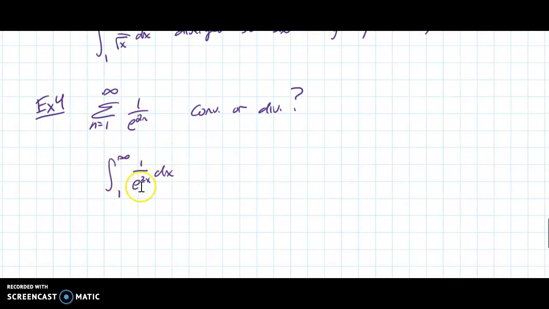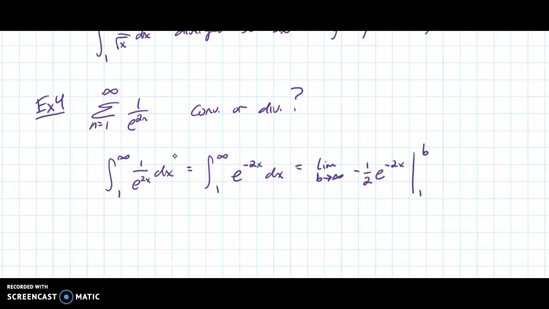Okay, hopefully you wrote that. Now, this is messy, and we don't like it the way it is. So we're going to change its form, and maybe you already see how. I am going to write the integral from 1 to infinity with that e to the 2x in the denominator, so I can write it as e to the negative 2x dx. And now this becomes something that I can integrate. This is the limit as b goes to infinity of the integral of e to the negative 2x, which gives me negative 1/2 e to the negative 2x, and then I'm going to evaluate it from 1 out to b.